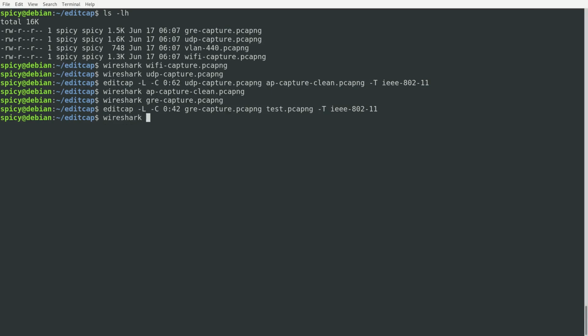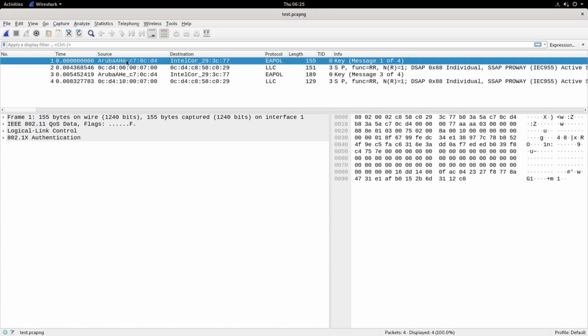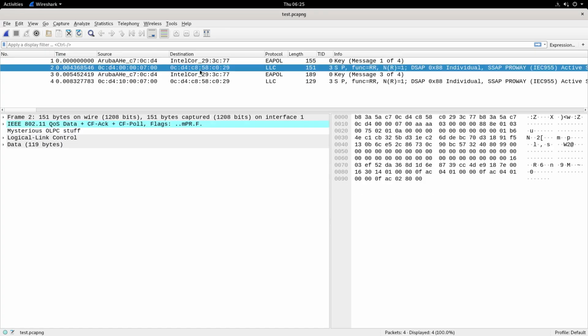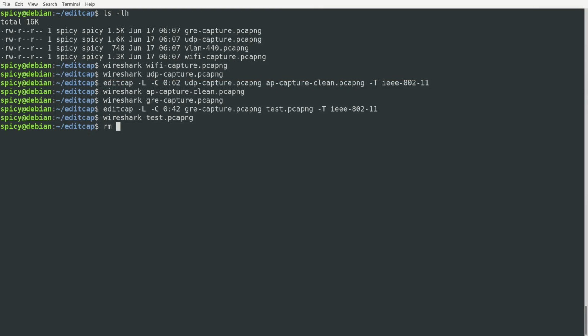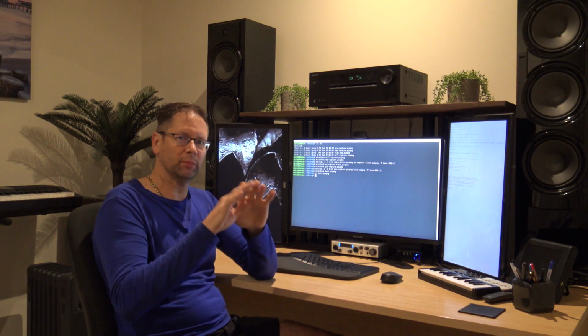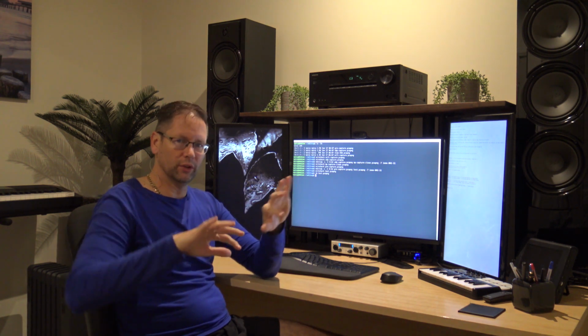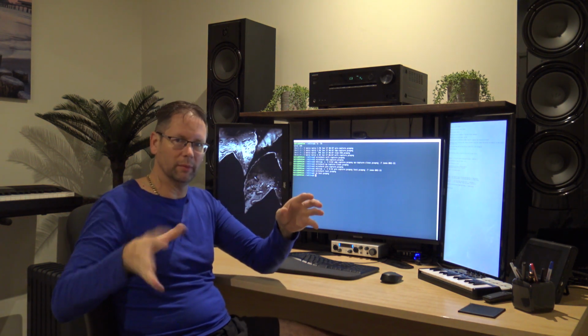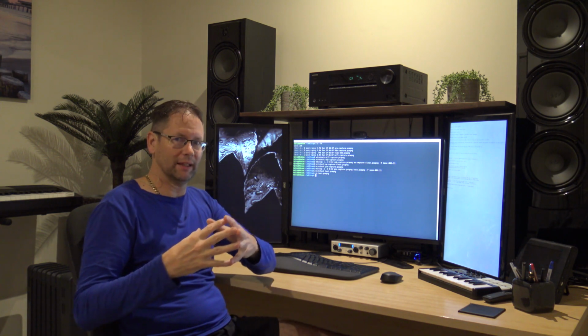If I have a look at that now, you'll see that frames 1 and 3 look good, but the other 2 are messed up, and that's because we needed a different length at the start of those. So, just remove that test. In order to do that right, I'm going to have to split that capture up into the 2 different destinations and then work on them separately and then merge them back together.